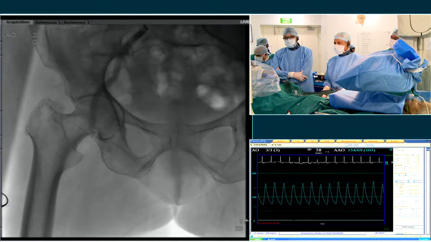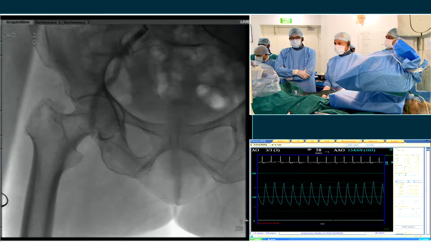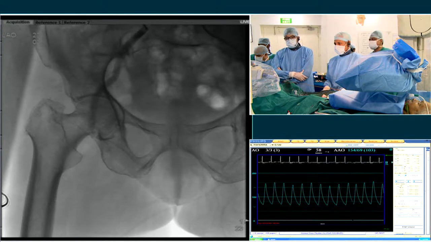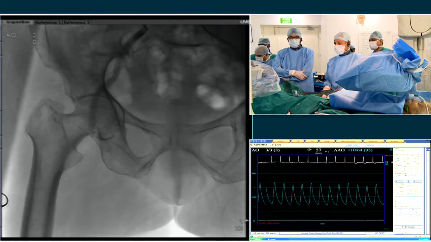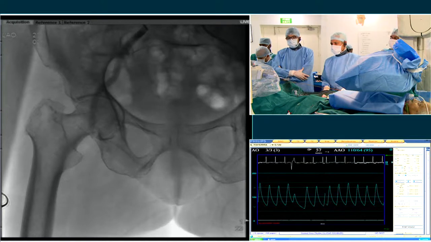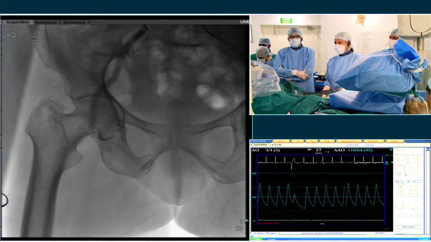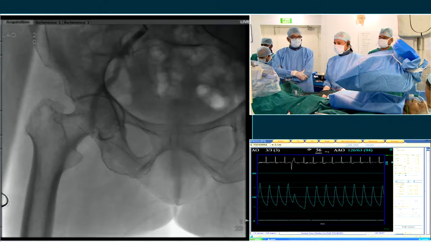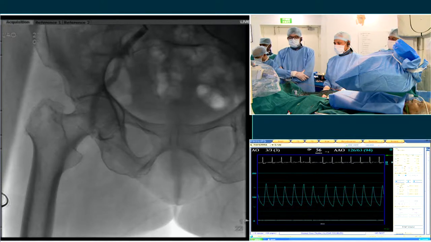Other considerations for balloon expandable versus self-expanding are valve height. The balloon expandable valves are much shorter. This woman has RCA disease, which we didn't discuss. We were debating whether to fix it or not. She has no angina. She has a mean gradient of 50 across her aortic valve. So the feeling was to leave the RCA alone and do a balloon expandable. Balloon expandables in general will land below the coronary, so access to that RCA, if we need to fix it in the future or she develops angina, would be a lot easier. So I think that's another consideration as well.